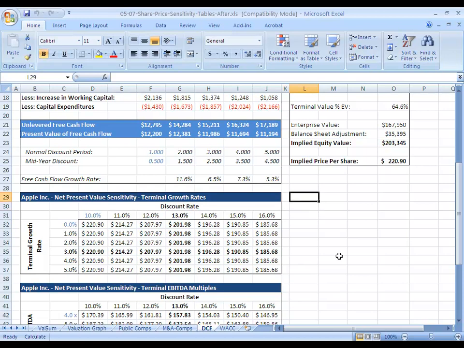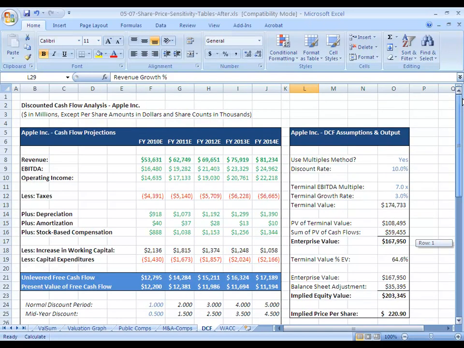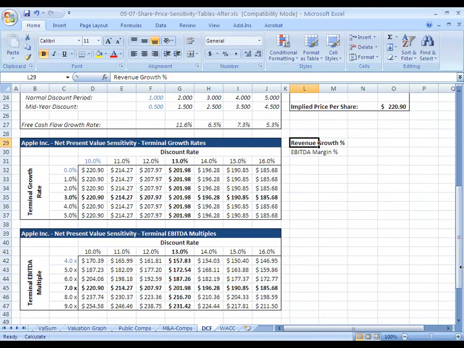At a bank, you might look at a number of different variables here. You could look at revenue growth percentage. You could look at profitability margins, EBITDA margins here. So you could also use these for sensitivity tables. We're not going to bother because we're pulling in this data directly from our three-statement model, but those are other variables that you might look at in sensitivity tables like this.